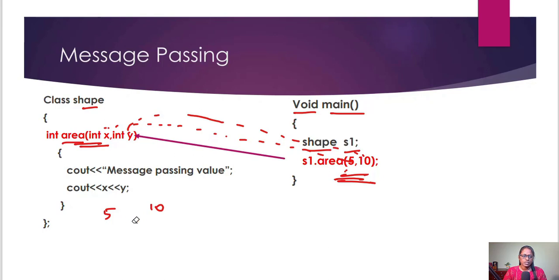This process is called as message passing. This process is called as message passing. You can give your own value, own functions, and see how object you can use here, four variable or five variable you can use, some addition.